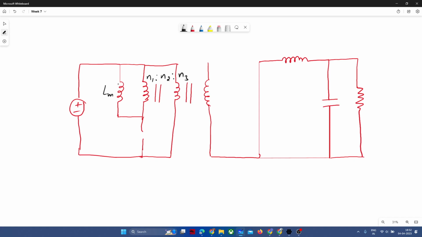This is the magnetizing inductance. See, N1, N2, N3, and this is the magnetizing inductance, so no, four windings are not there. Generally, LM we consider designated by the primary only, that first winding. The inductance value of that is your LM. So you are saying that LM is associated inherently with our primary winding N1. Yes, sir, you are correct. That is true.